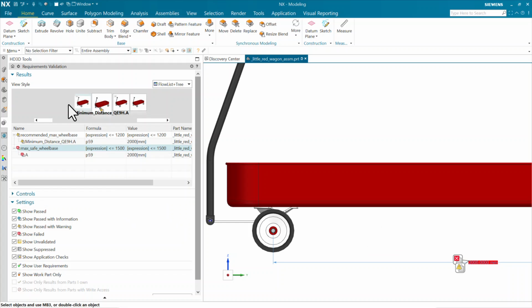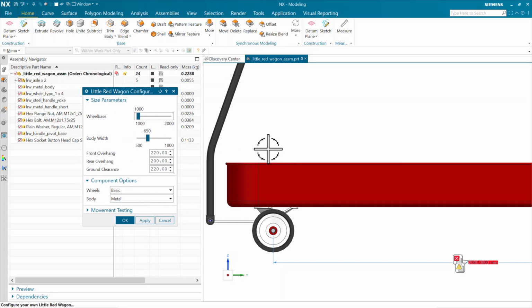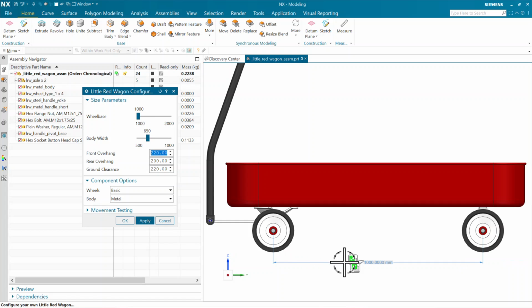Good. And again, if we come back and edit this so that it goes back into a state where everything's happy, right? With a short wheelbase. This, of course, is a product template interface for this assembly here. Just a simple way to edit the parameters of this assembly in a meaningful, easy to understand way. As we bring this back down into an acceptable range here, then of course those checks are both happy, right? Those both go green, and so yeah, that's a simple example here of adding requirement checks to a measurement.